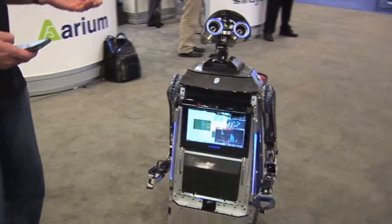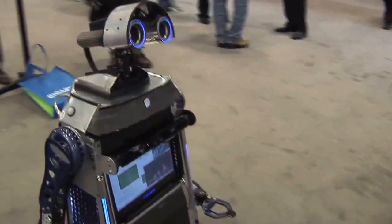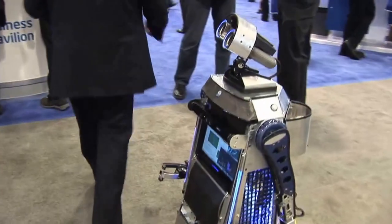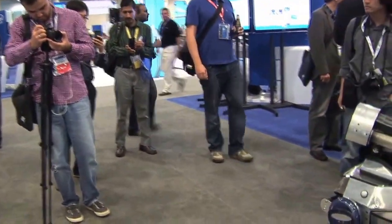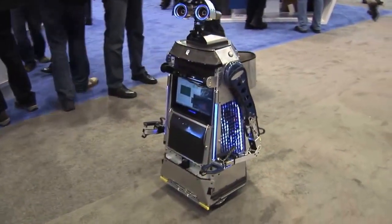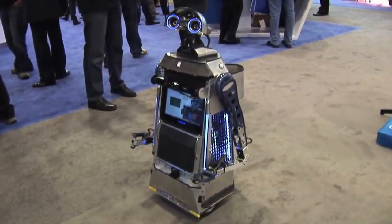It's been really great seeing people interact with the robot because they've never seen anything like this. Yesterday I took the robot back to my hotel and we put him on a pedicab — I think we almost caused a traffic accident. People look at this and they're like, I've never seen anything like this, it's just a completely different application of technology. You see it in the movies but you don't see it in real life. I think it's inspiring for a lot of people. I take him to schools because it gets kids excited about technology.